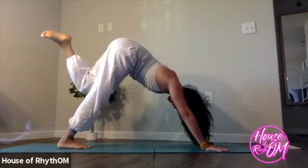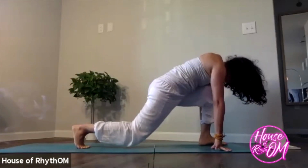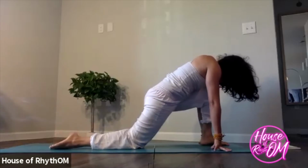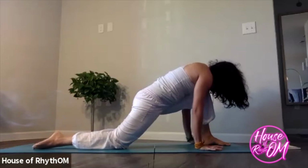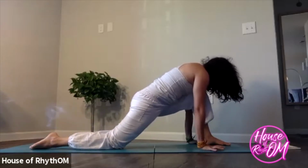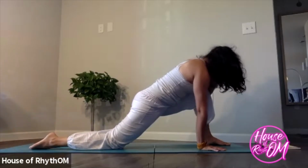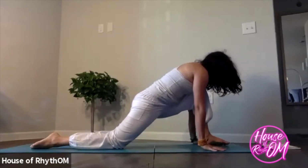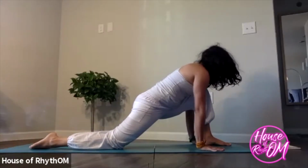Exhale. Bring that left leg down and all the way through. Plant it in between your hands. Low runner's lunge. Bring that back knee down, that right knee down. Start walking it back. Stack that left knee on top of the left ankle. And stay here. Engaging your core, relaxing everything else.